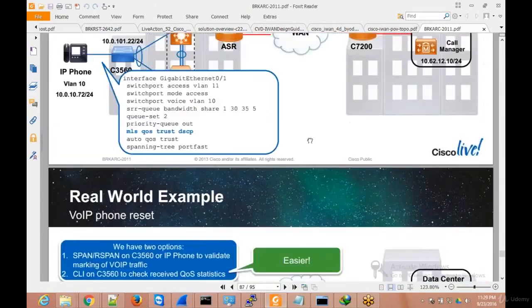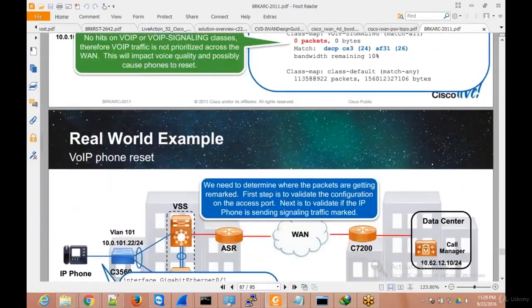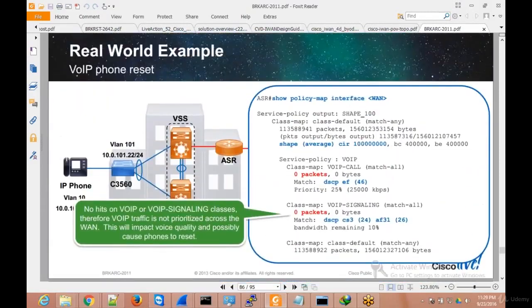But this is one of the frequent tickets that you will get, that you have issues with VoIP or IP phones. The IP phone call quality is not good, or it is not booting. This may be the issue, that in QoS you haven't prioritized the IP phone traffic, or somewhere you haven't marked the trust boundary.